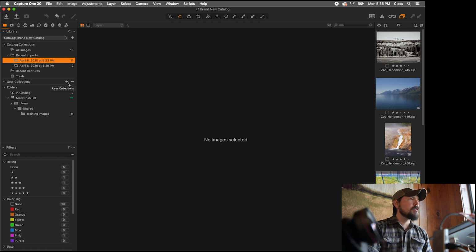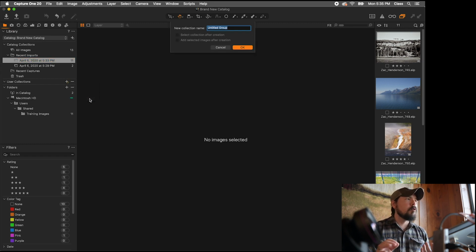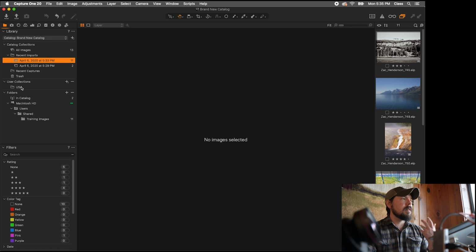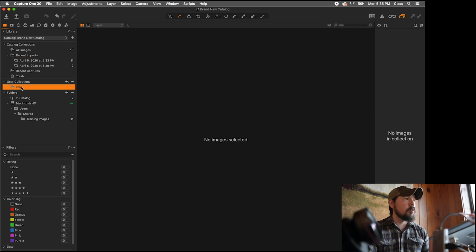So under user collections, I click on the plus button here, and I'm going to create a new group. The group is like the largest container, if you will, of virtual organization for a catalog. So this is the broadest aspect. In my landscape catalog, I make a group based off of a country, so I'll say USA for this collection name. That's a group.